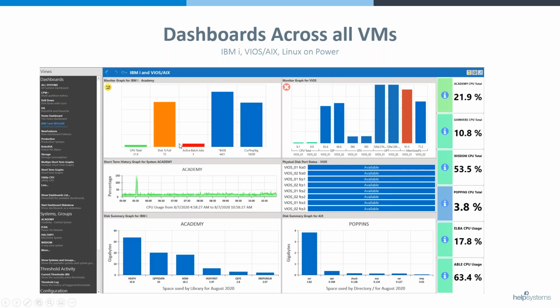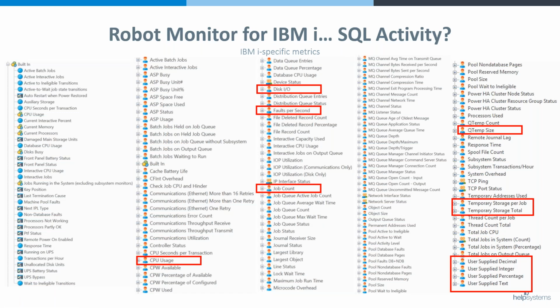All right, so Ash, let's take a look at all the different monitor types that are available. On IBM i, this is a pretty complete set of the monitoring that's available in Robot Monitor. As you can see, we have things like CPU usage that's customizable by workload, faulting rates, disk IO, QTEMP, temporary storage, and so forth. All those things that you should be monitoring. And even if you don't have an issue that pops up on a regular basis, occasionally you might decide maybe we should monitor this over time to see what sort of thresholds we should put around some of these metrics. But in the lower right-hand corner, you'll see user supplied decimal, integer, percentage, and text.